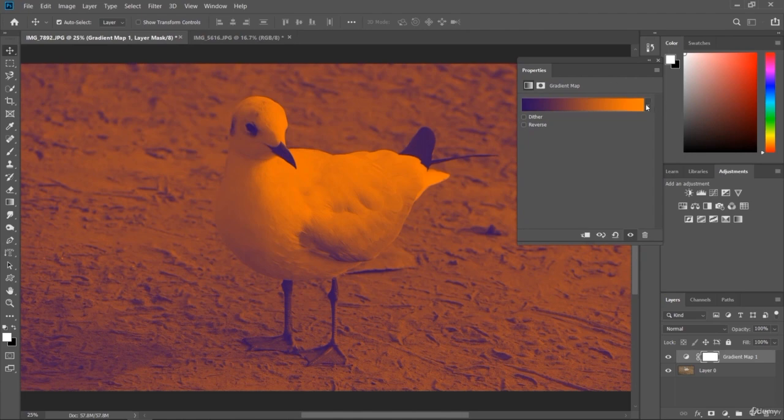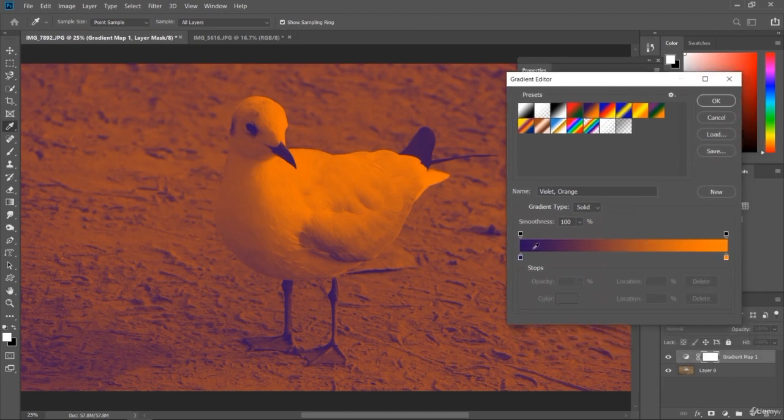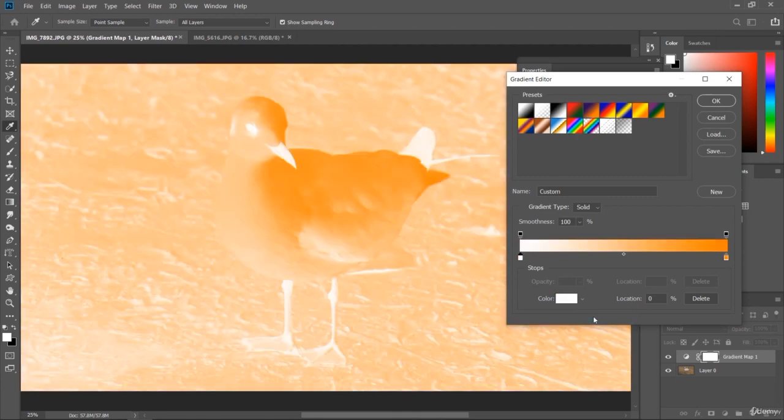But here we want to create a custom duotone effect, and it can be done very easily. Okay, there's no need for paintbrush or any complex business here. We are just using the gradient map. So here we got these two colors, the violet and the orange. And here we have to just double click the selection color option, and you can change the value of the color. Say, okay, you can change it to the brown.